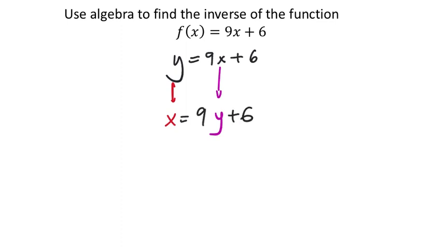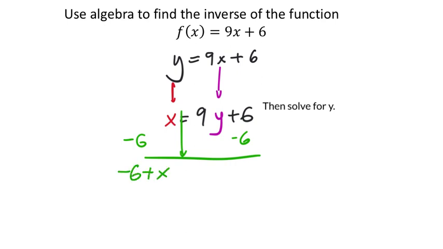And then, just like we saw on that last slide, we solve for y. Okay, so if I was to solve for y, and you may do it differently, I suppose, but I would use some principles of equality. Some students would even want to switch the sides on this so it's y equals. Doesn't matter. So I'm going to subtract 6 from both sides. I'm keeping this -6 separated from the x because they're not like terms that I can combine. So then I've got -6 and a positive x, and this would equal 9y because we've zeroed out the 6 as planned.